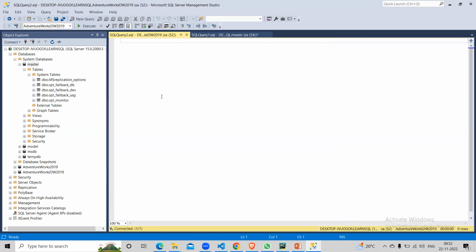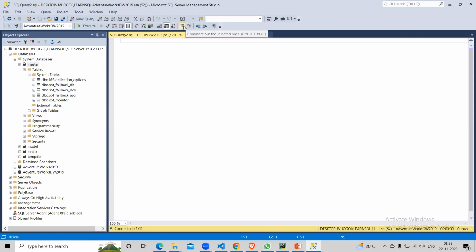There are other things like cancel executing. This is the query option. This is parse, you see this square button here. The play button is to execute the query, but let's say the query is too big and taking a lot of time and you want to stop it, you can force stop it with this square button. We'll learn how to parse the query also.